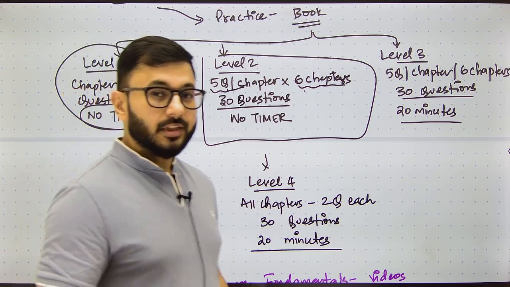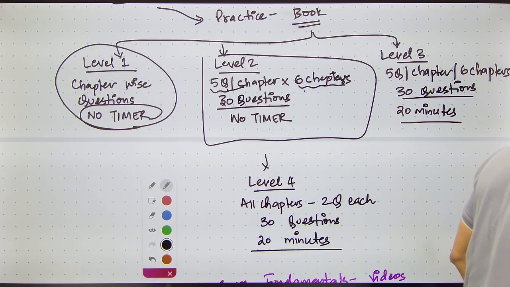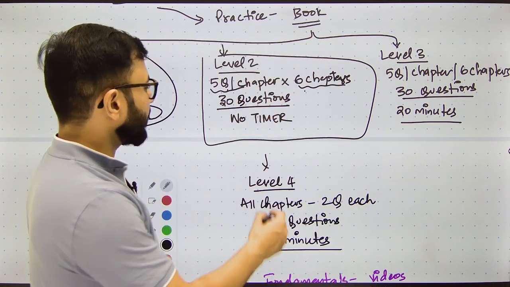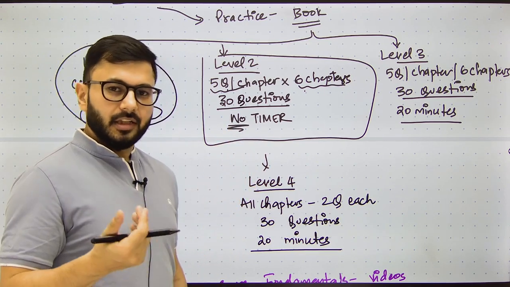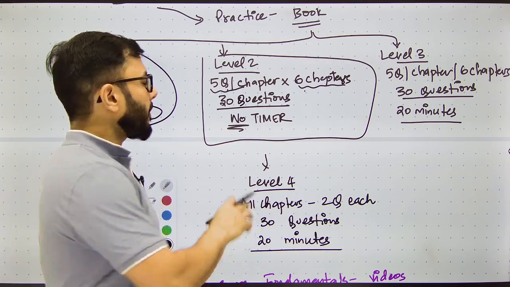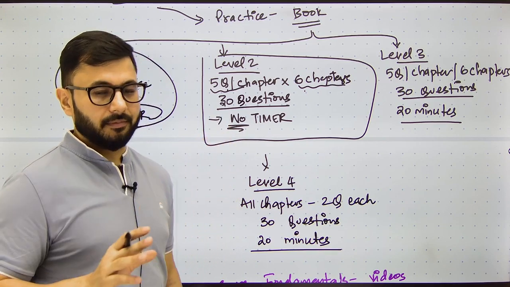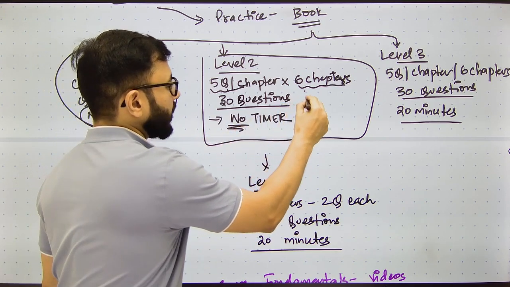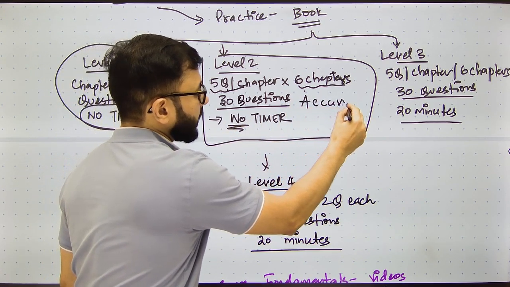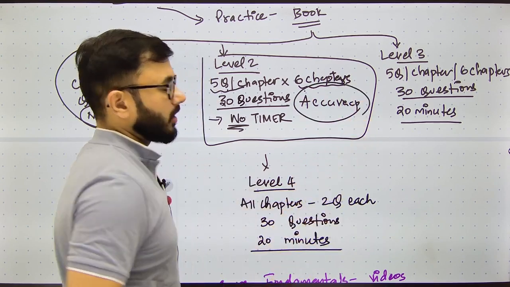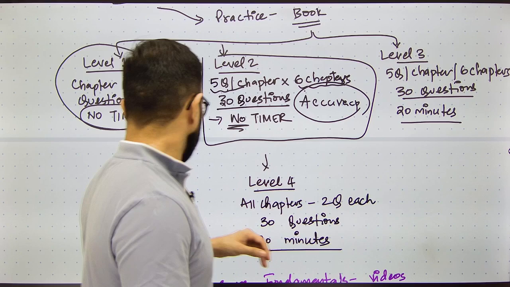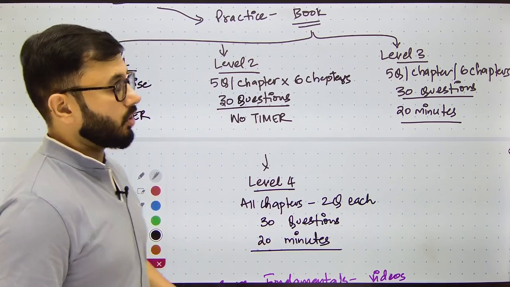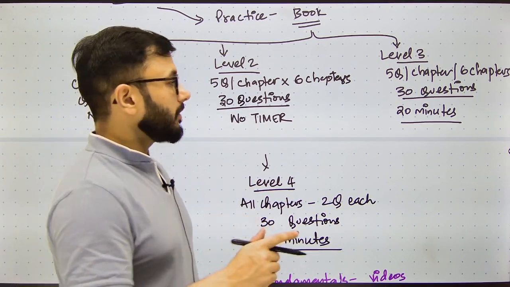I am going to try and solve these questions now. I am on level 2. I am going to try and solve these questions without any timer, no timer at all. I can record how much time am I taking, but I am not concerned about the time. I am more focused on accuracy because यहाँ पे accuracy and speed both are important. तो यहाँ पे I am going to be focused on accuracy, no timer at all. Timer doesn't concern me right now. Timer will come in on level 3.